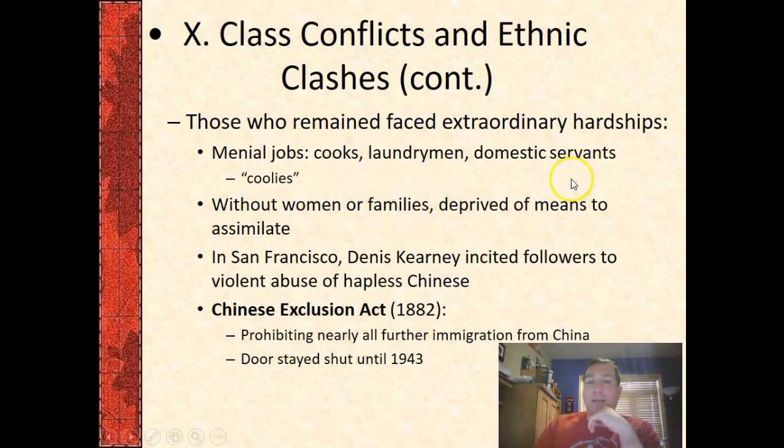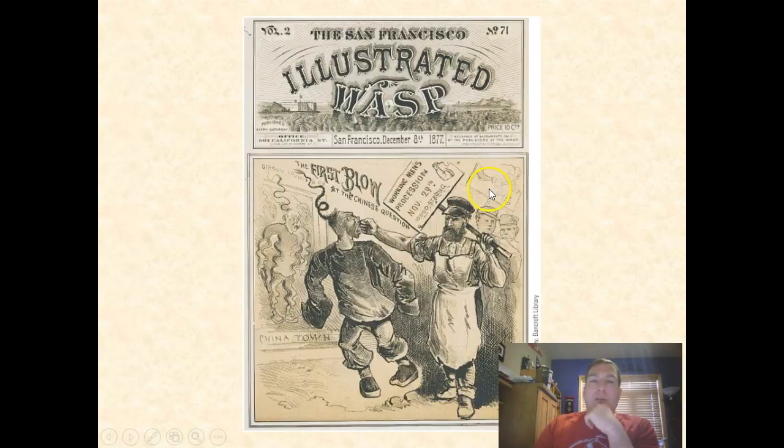But this mentality is going to be built up in many Americans as a way to then have backlash against the Chinese when they're seen as not being valuable, or else if they're seen as being too assertive and trying to move into society. This eventually will lead to the Chinese Exclusion Act, where they're going to shut down immigration from China in 1882 because of the viewpoints that they can't be true Americans because of the fact that they aren't like the white Protestants who are living here already.